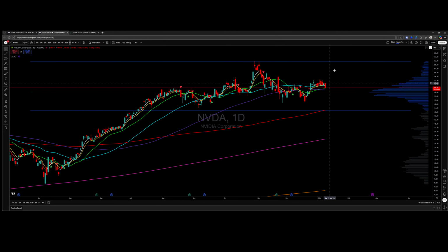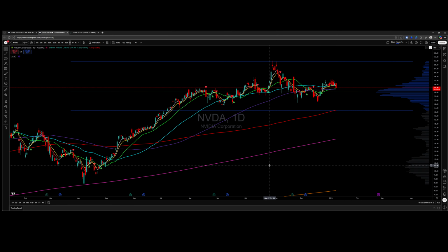If it breaks out, this level is your target, these previous highs. If it breaks down, the 200 MA and that lower value range automatically become a target. And of course, if it was to break it, you just look to the next level down, and if it was to break this level, then you're making new highs.